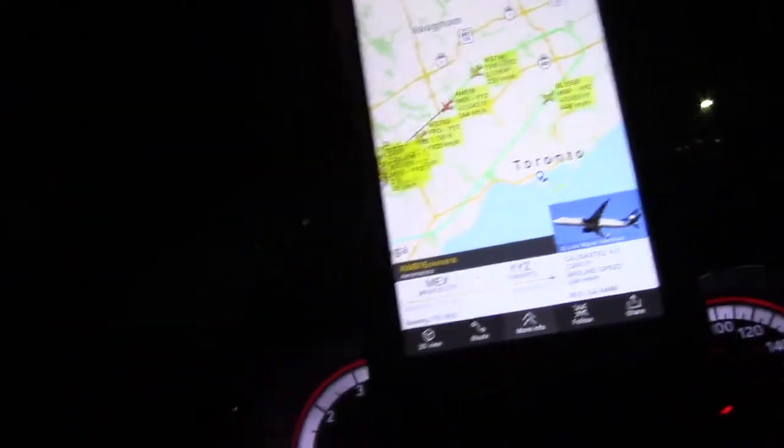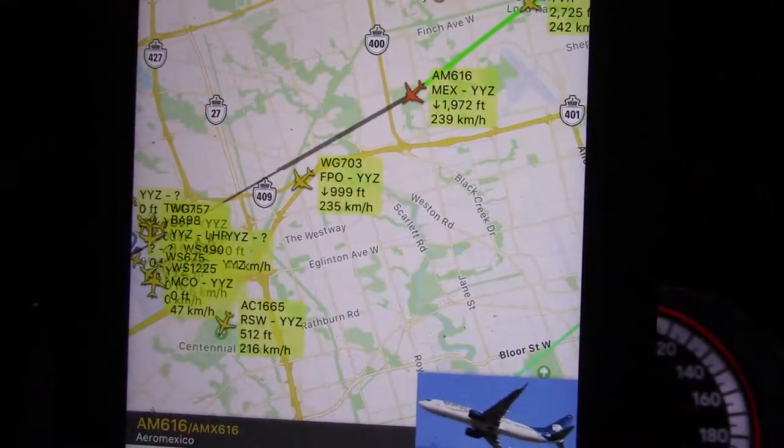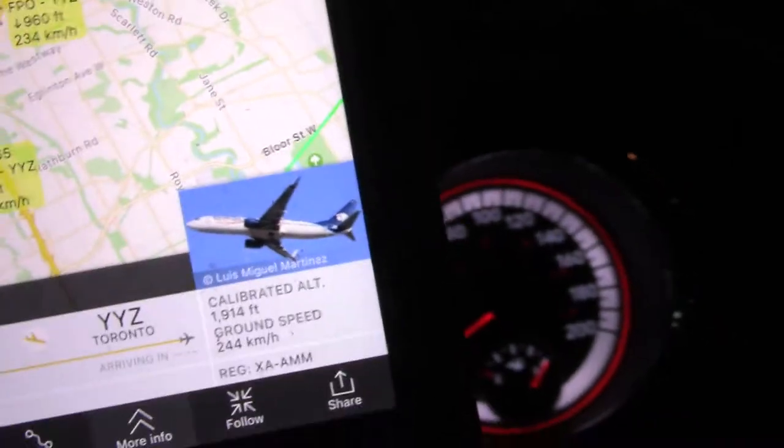Clear takeoff, 23, Jazz 547. I'm gonna stay here. You wanna roll down the window? Contact departure, Air Canada. Departure on 4-3-4-0-2.